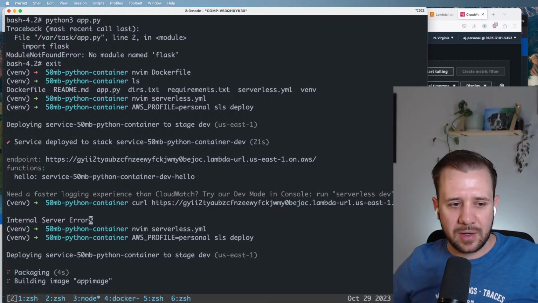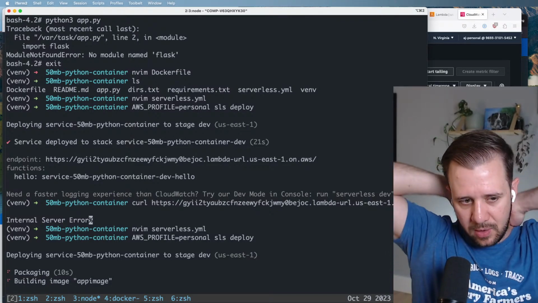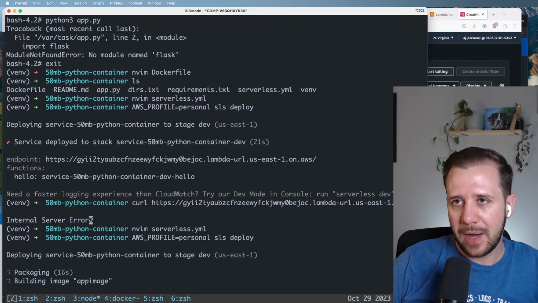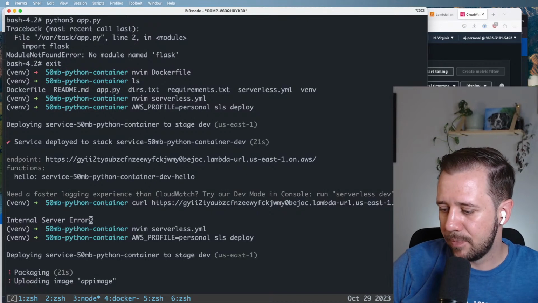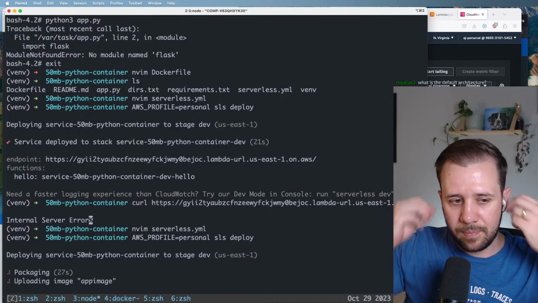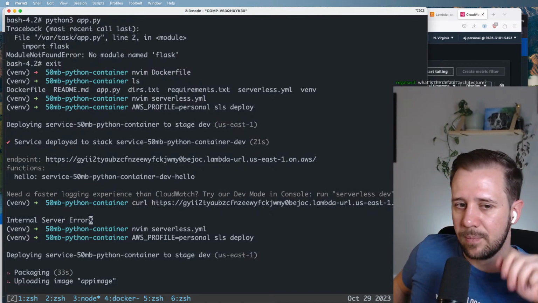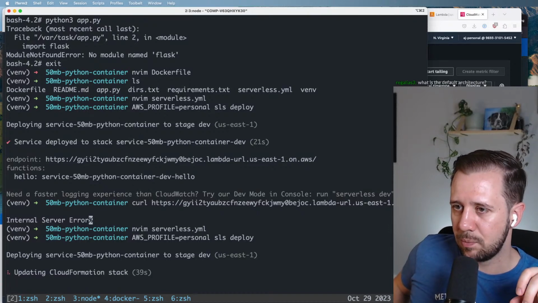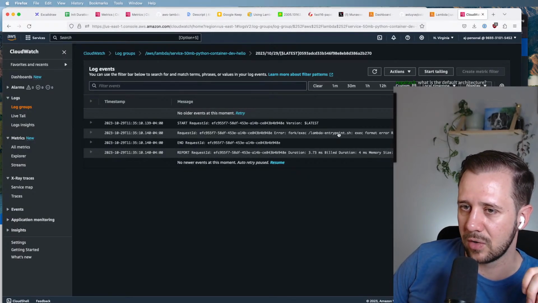So there are multiple complexities going on here. I'm on an ARM machine, I'm on a Mac. When I install a package for Python, it is aware because it has a dependency manager called Wheels, a pre-built dependency system which allows you to add pre-compiled architecture-specific and OS-specific dependencies. Regardless, the default architecture Docker will use is whatever your system is on. So right now, that container image was built for ARM, but it's running on x86, which is why it fails with an invalid entry point or exec format error.